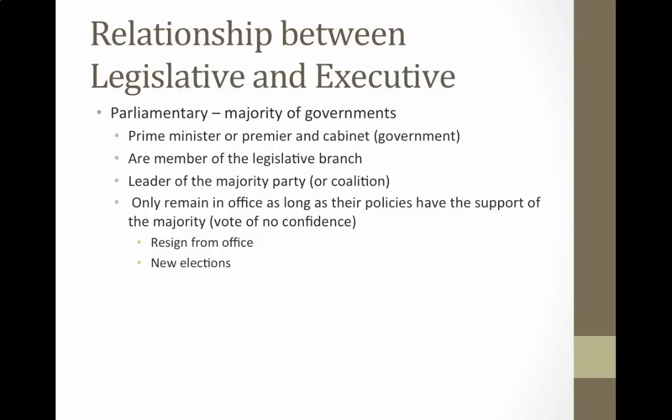Then the government, which is the prime minister and the cabinet, must resign from that office, and then Parliament will call for new elections. But they may call for not only new elections of the prime minister and the cabinet, they can also call for a whole entire new election of everyone in Parliament. So make sure you understand that.